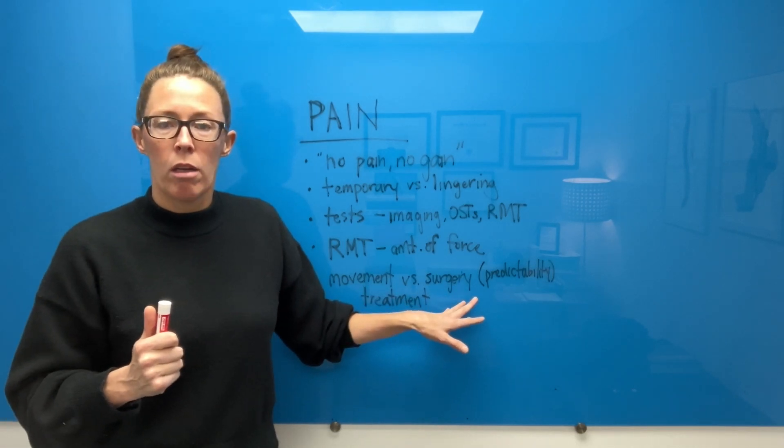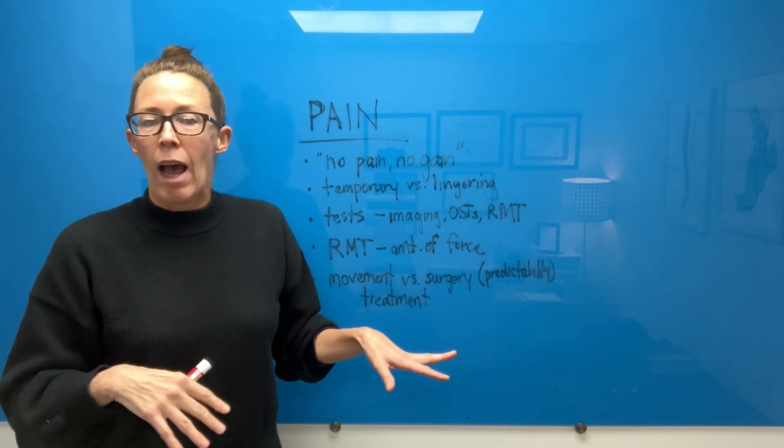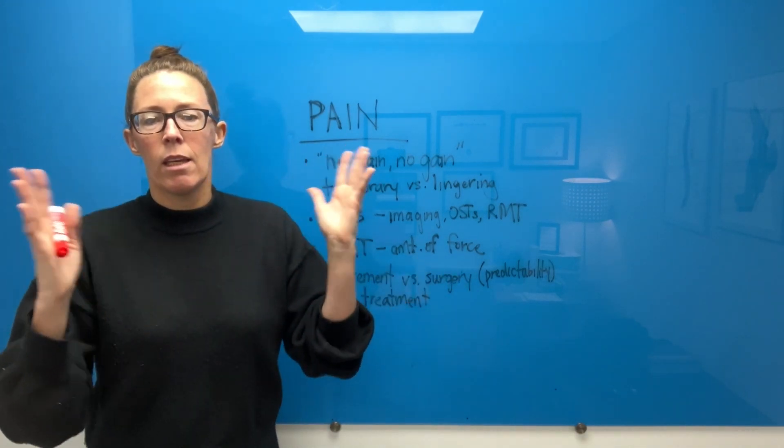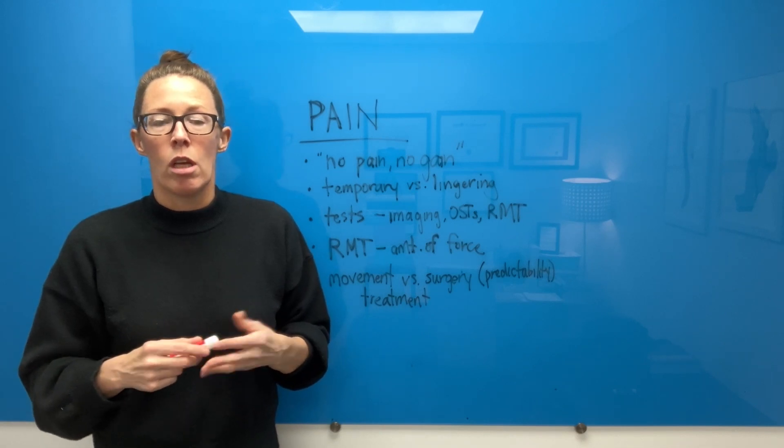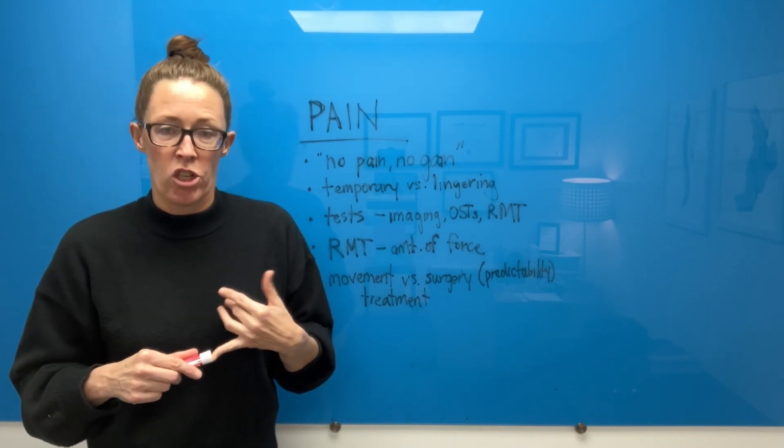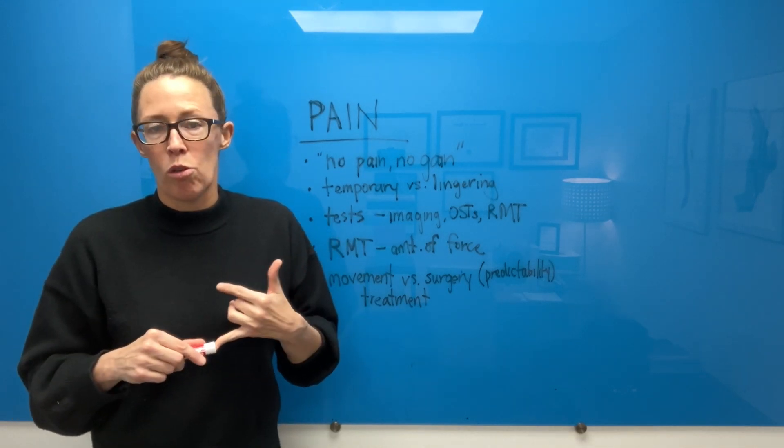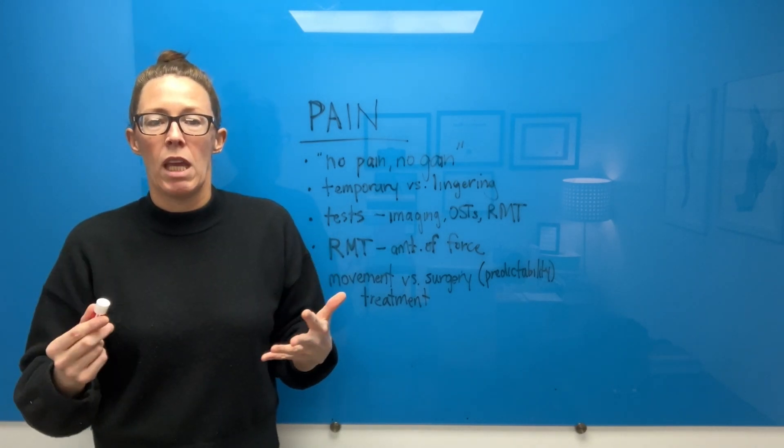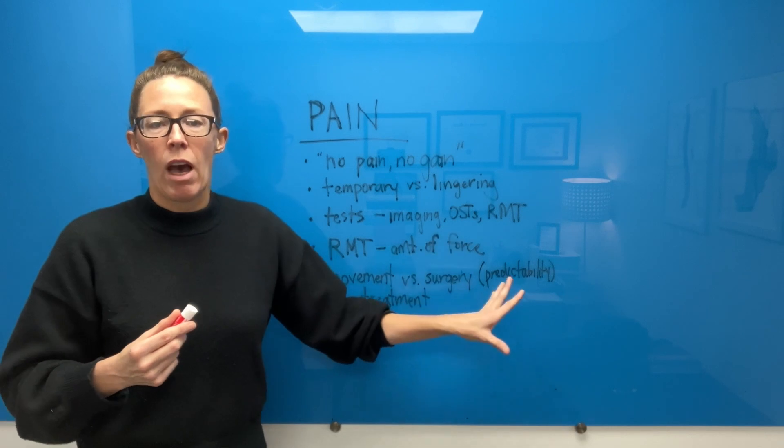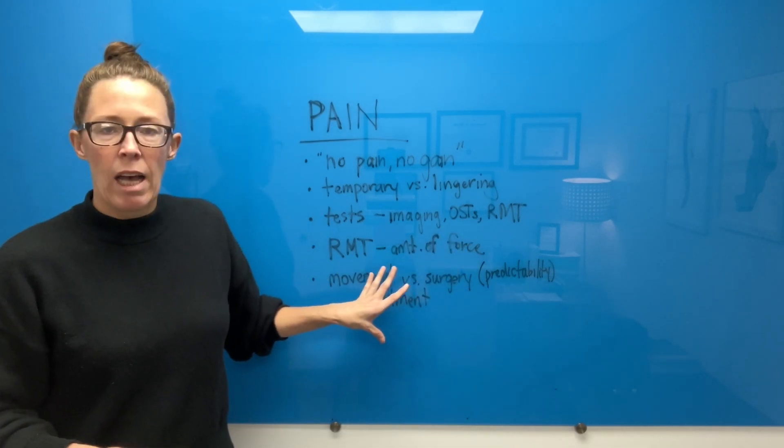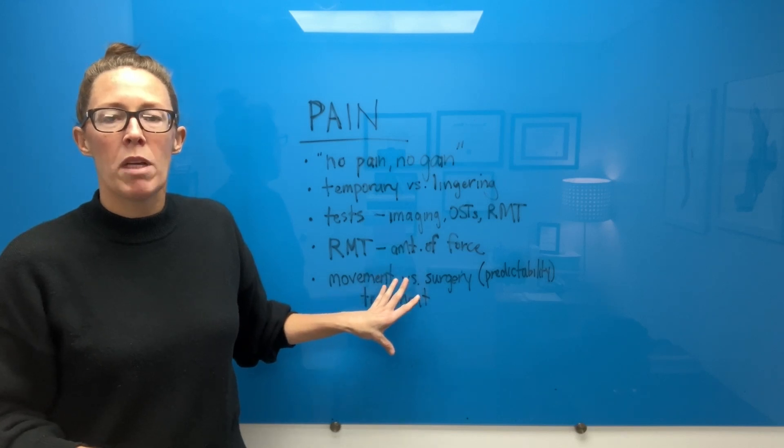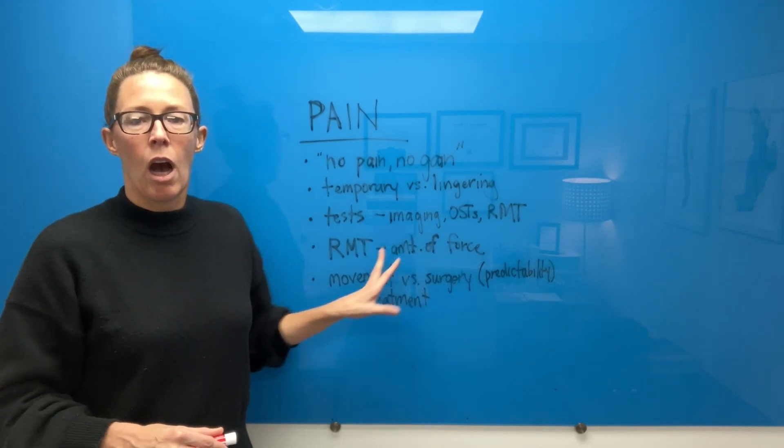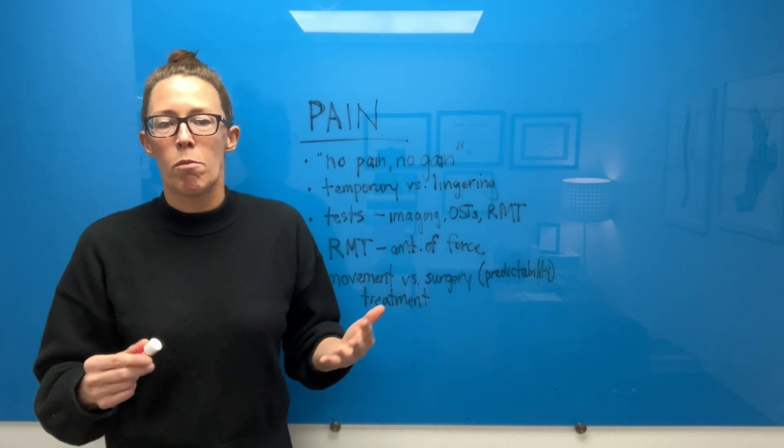And these are kind of when we think about it, movement or other kind of conservative outside the body modalities and surgery are the two main camps of fixing musculoskeletal disorders. Anti-inflammatory injections are fixing inflammation, they're not fixing disorders. Pain pills or other kind of pain mitigating modalities are not fixing orthopedic disorders. They're fixing the pain. So these are the two main parts of how we address orthopedic disorders. Obviously, the vast majority can get better with movements and other conservative measures and a very small minority need surgery. But both of them come with their own kind of recipe for pain.